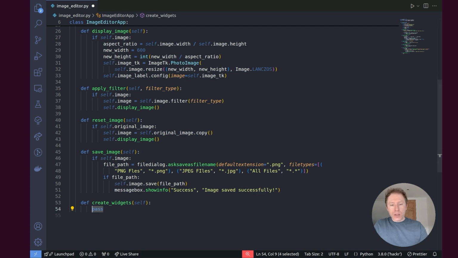Okay. So within this, we're basically going to create a display. We're going to have a filter section, a load image button, a whole bunch of different things are going to happen in this section. So let's just start building this out now. And what you'd expect is that this is going to create buttons for loading images, applying filters, resetting, and saving the image. So everything that you've seen us create methods for so far, this is going to be the GUI element that's going to allow us to do this.